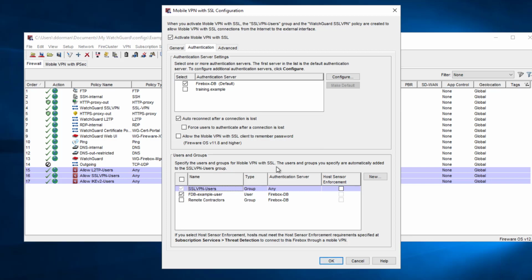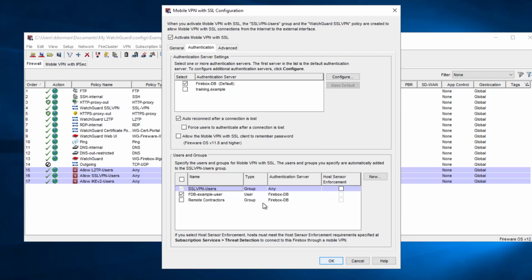You'll also notice the text here says that if you add any other users and groups to the list, they will implicitly be part of the SSL VPN users group, because this group represents any user connected through the SSL VPN, regardless of the authentication server or whether it's a user or group.